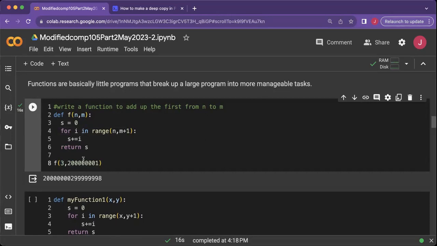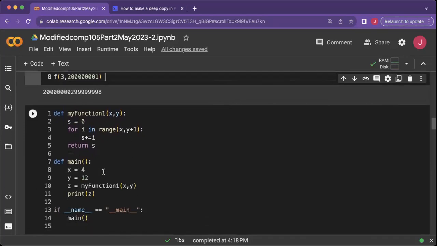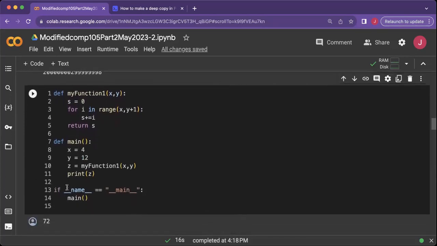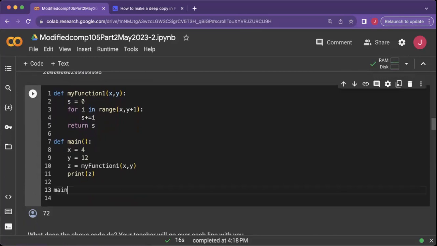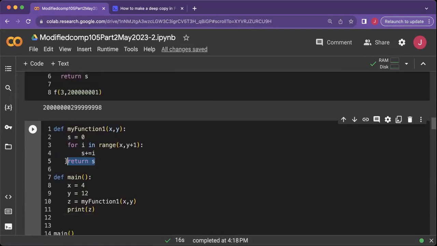All right, so functions can call other functions. Often what we have is a main function. A main function is sort of like the starting point, and you could just call the main function. Notice the function has no parameters, and this main function happens to not have any return values. Functions typically have parameters, which are inputs, and they return something, so they have inputs and return values.